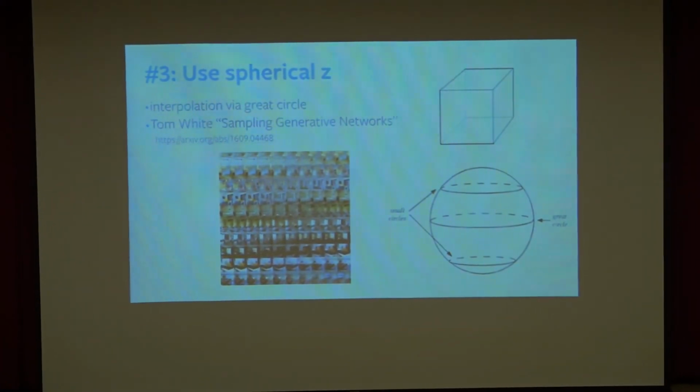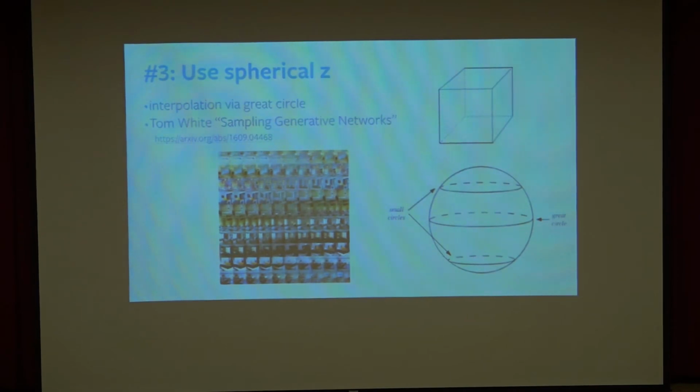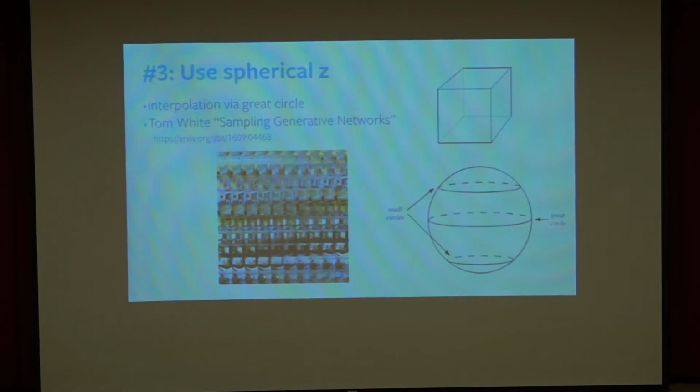The third: if you're using GANs and you want to do interpolations, that is, you want to go from one part of the latent space to another part of the latent space, one of the common things people do is they just take a line between these 2 points. That is generally wrong. It gives you bad results. What you want to do is, your sampling of your latent variable is usually from a normal distribution. So it's spherical in nature. So what you want to do is go from one point to another point on the sphere, not on the straight line.